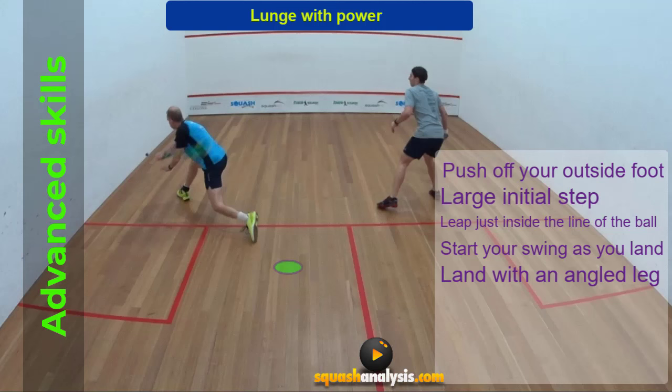So, okay, the transition there, while I'm still on full lunge and my front leg is still angled back, so it's still got not 45 degrees, but a good angle to actually stop my body moving forward. Everything is in line, is the next thing that you need to know. So that means that everything in here is in line from where my back foot started virtually. What that's done is it's actually allowed me to control the front leg, so I'm going against the direct angle of the front leg. So my knee won't have any problems trying to stop me. It won't be splayed out, is what I'm telling you.